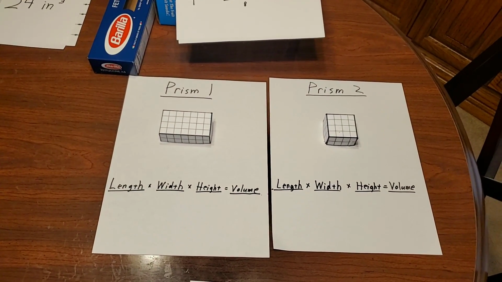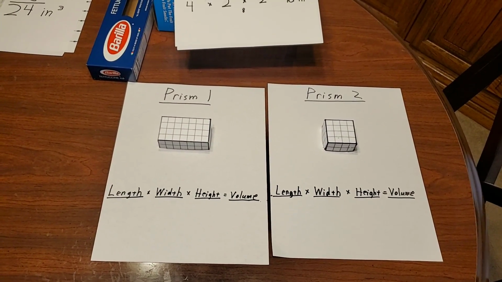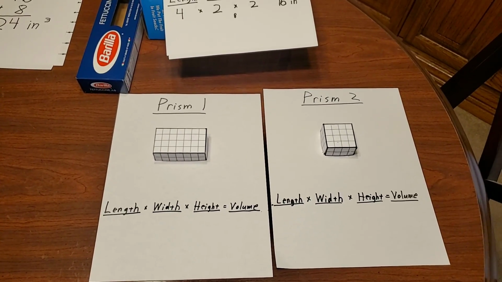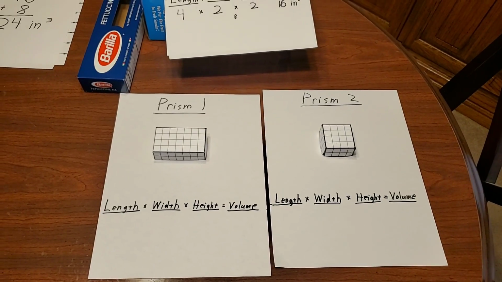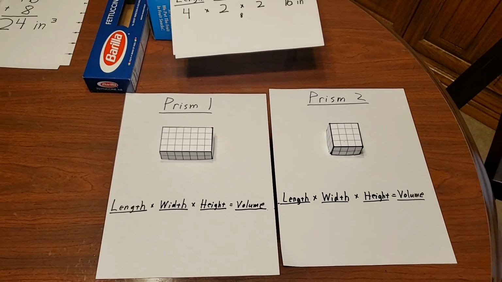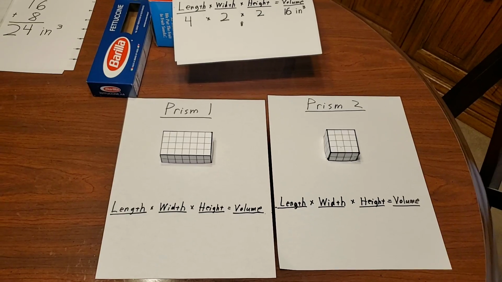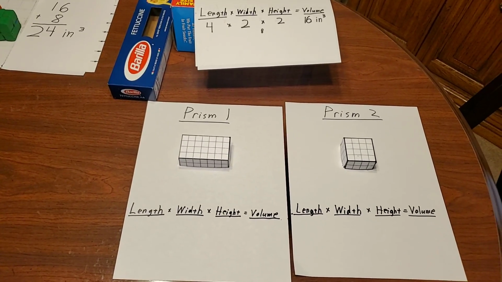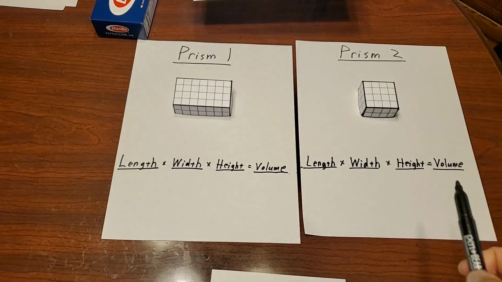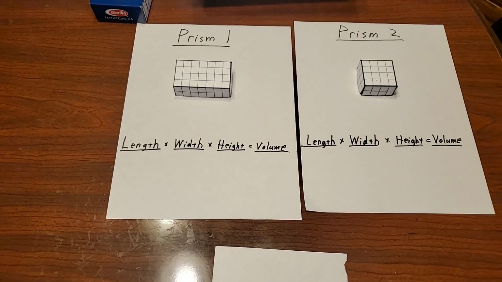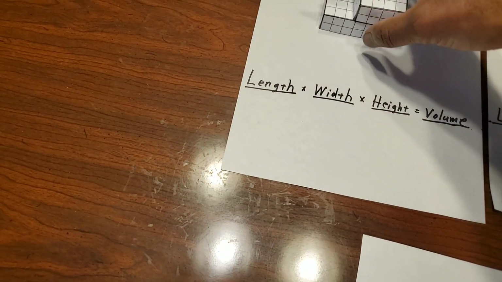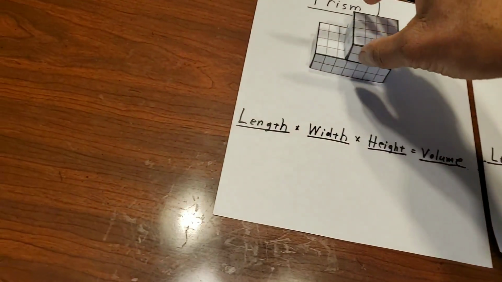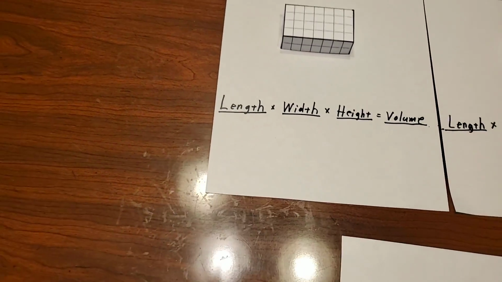Let's go ahead and find the volume of rectangular prism 1, then prism 2. Now, before I go ahead and find the volume, what are we going to do after we find the volume of these 2 prisms? What did we do before? If you said we're going to take the volume of both rectangular prisms and add them together to find the total volume for this object, you are correct. So let's put them back together just like this.